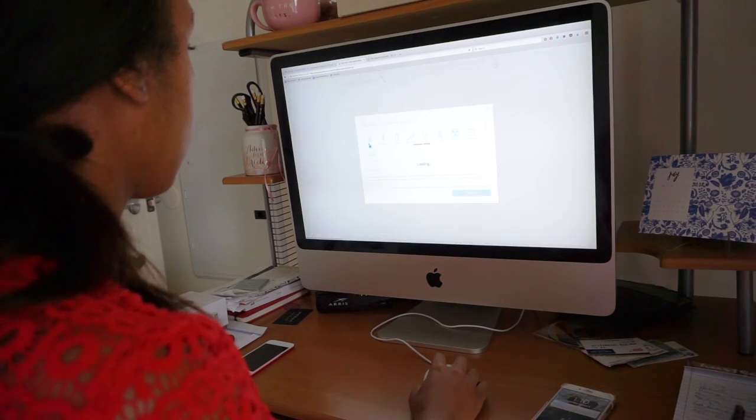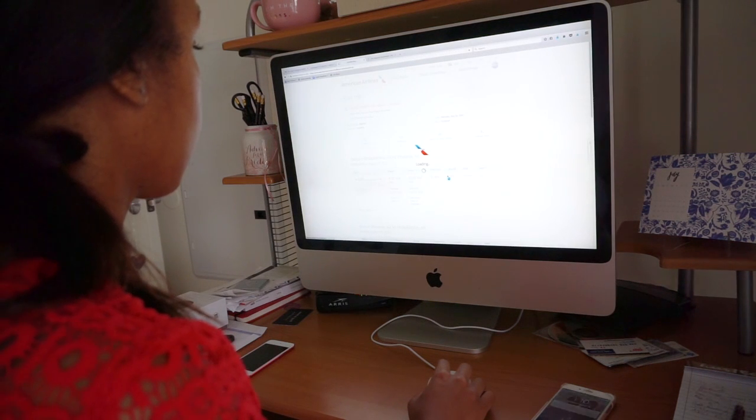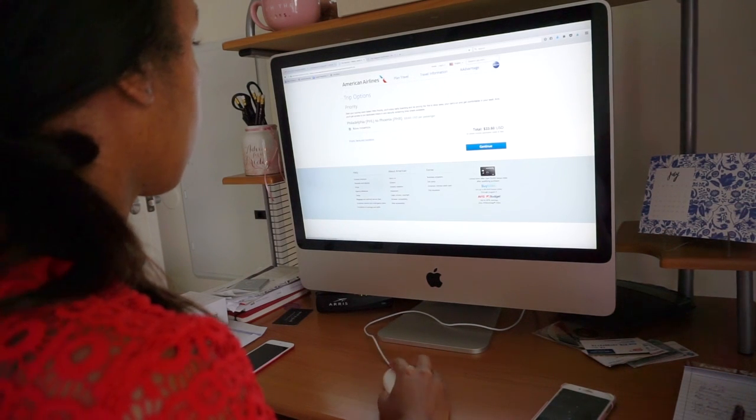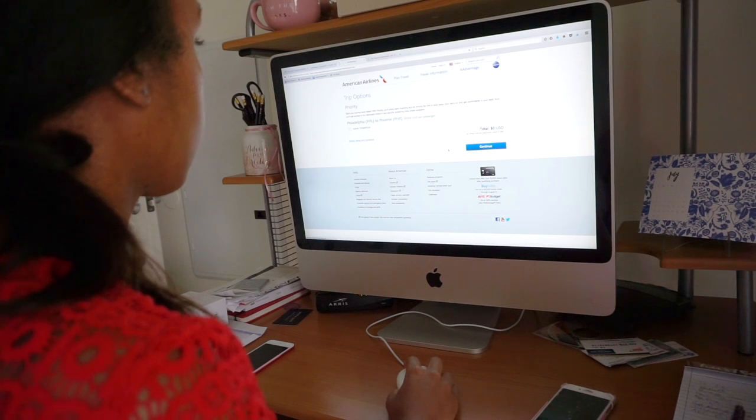or check my bag. If I'm not checking a bag, such as in this situation, I just have a carry-on. So there's no need to stop and do anything at that front desk. Just go right through, check in. They ask you very simple questions, and at the end, it tells you what seat you're in, allows you to change your seat if you want to.